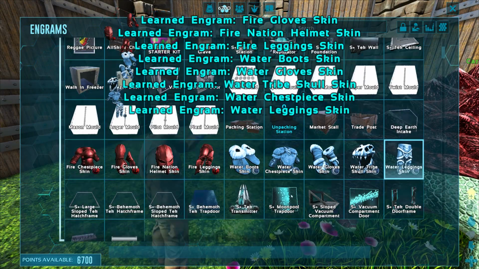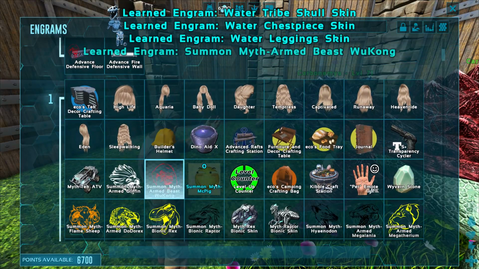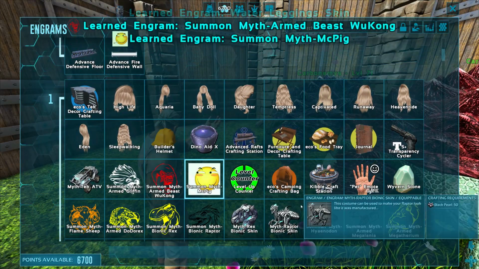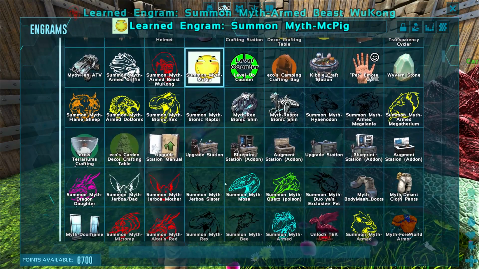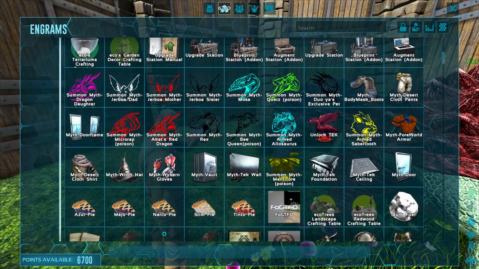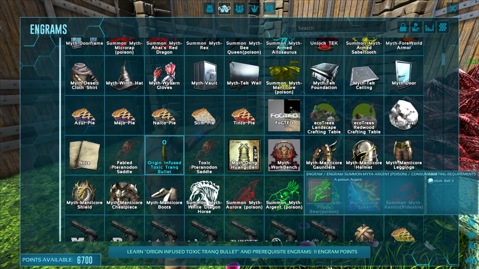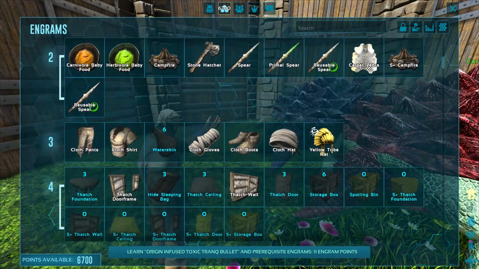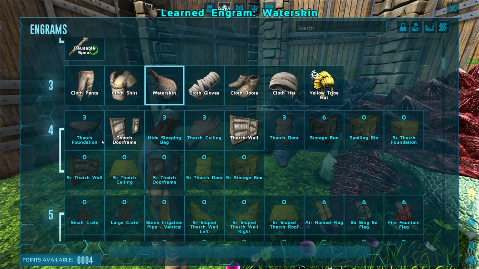So we're just gonna go out, do a bunch of gathering, like I said, and go ahead and level counter and get a little base set up so we can start building some of this stuff here, crafting it, and getting stuff going. It's still not ready. I need the water skin. I'm gonna need the foundations.